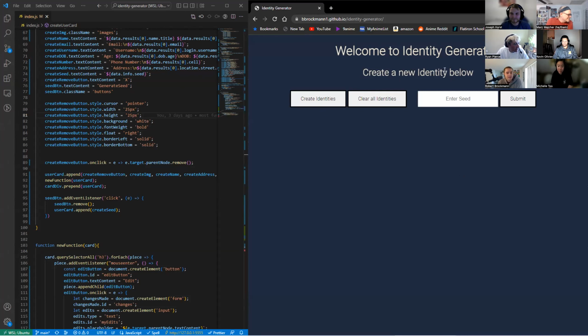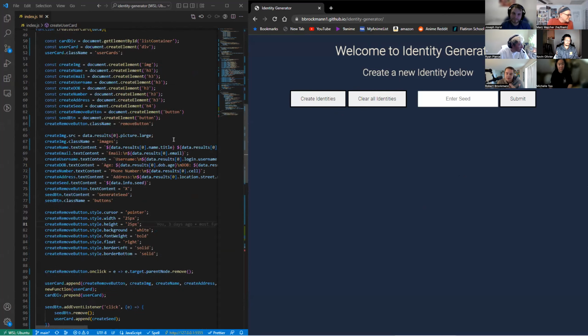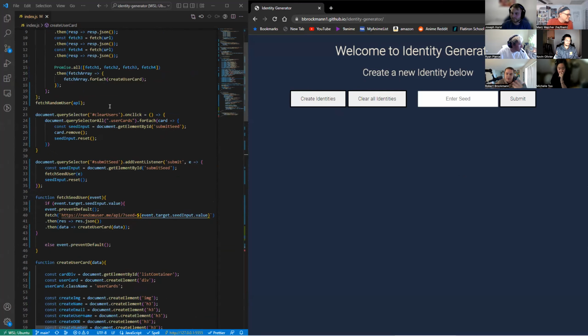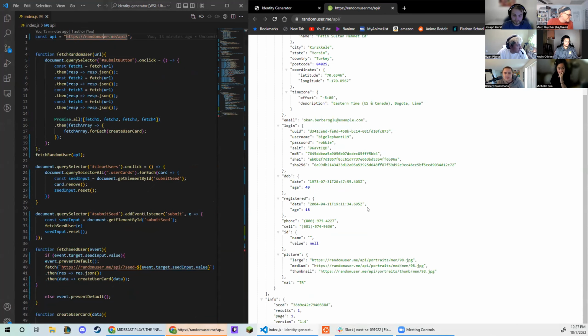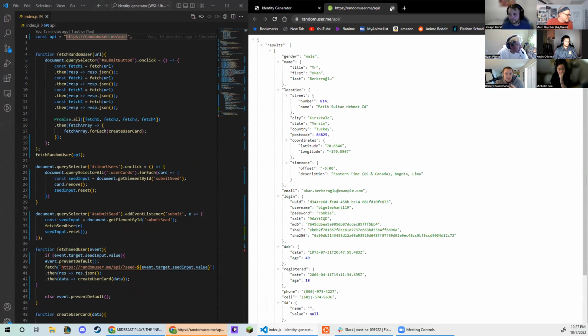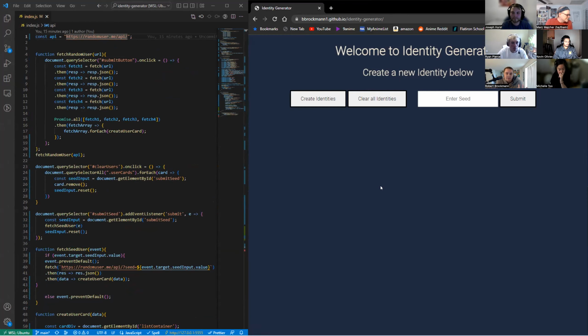Yeah, this is the identity generator. We came up with the idea when we found an API that generates a random user. It gives all kinds of randomly generated information like name, number, email address, password, just a bunch of different stuff pertaining to user details. So the idea was that if you want to sign up for a web service and don't want to give companies your information, you can generate an identity here and use that to create a dummy account, basically.